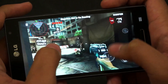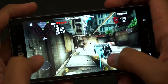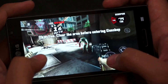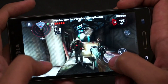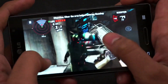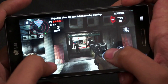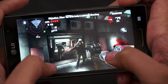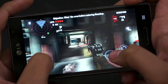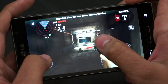Let's move over to Dead Trigger. We've been playing this game for a while now and it's quite fun, so we recommend our viewers to try this game on their devices as well. The game is playing out quite nicely on the device and is absolutely lag free, but one issue we faced is that there were some glitches in the graphics during gameplay on the Optimus L9. They weren't very prominent and hence not a big reason for concern, but still worth mentioning.